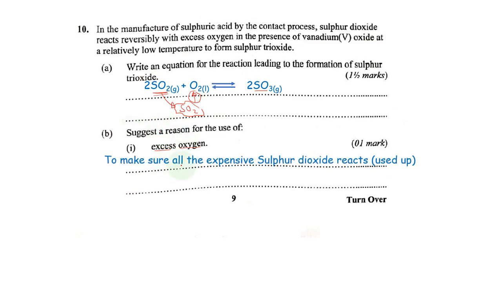One of the main reasons is to ensure that all the expensive and poisonous sulfur dioxide reacts or gets used up. We want to ensure that the oxygen we have added brings about a complete utilization of all the sulfur dioxide such that we remain with excess oxygen and sulfur trioxide, because excess oxygen is not poisonous as compared to sulfur dioxide. We want to ensure that all the expensive and toxic sulfur dioxide is used up such that we don't have to deal with it in our plant.